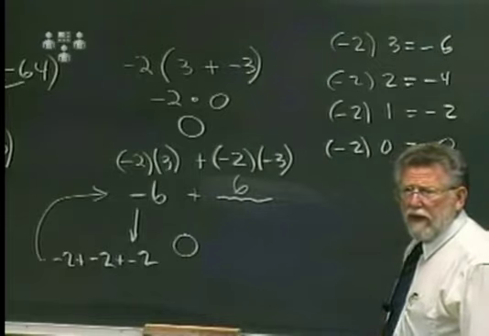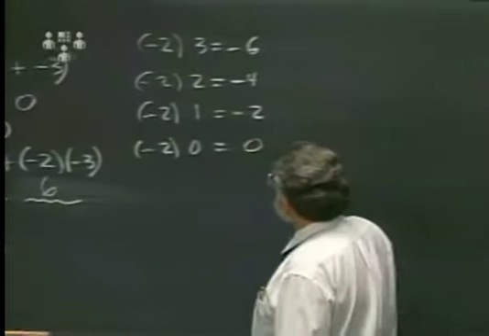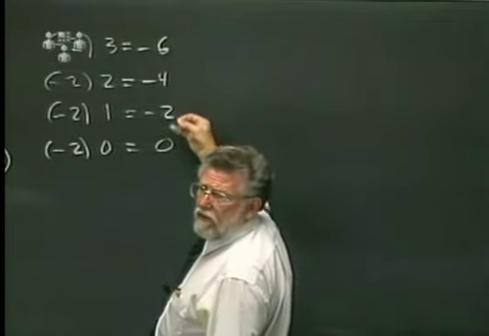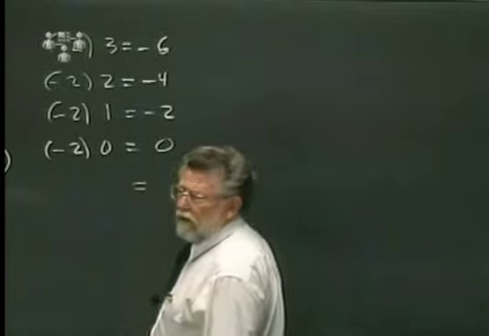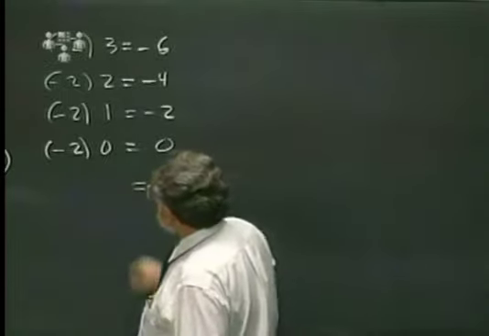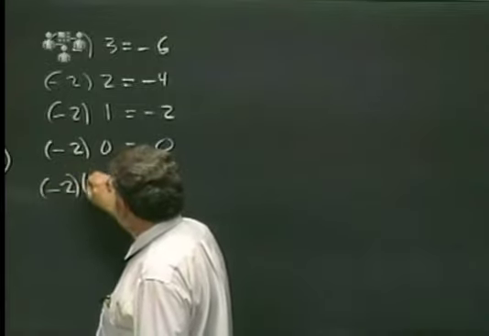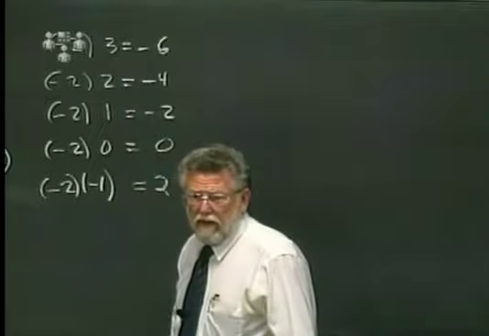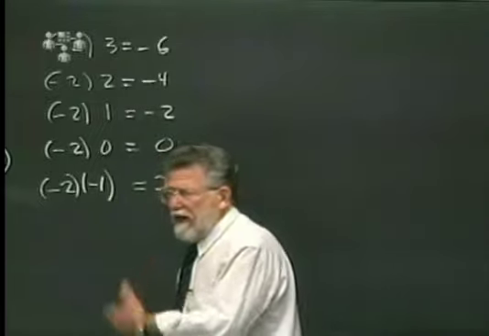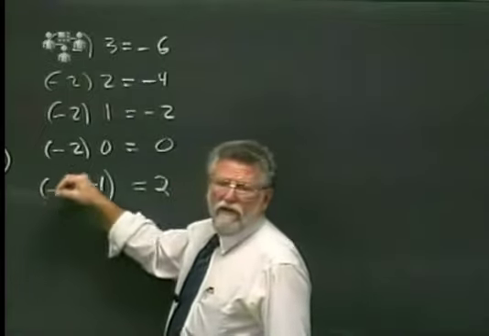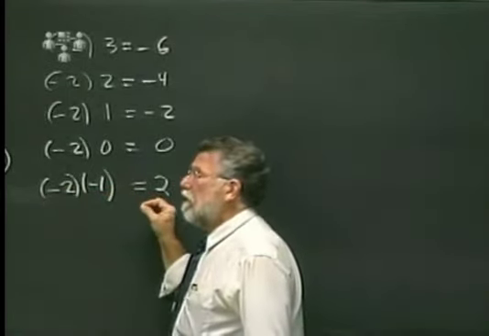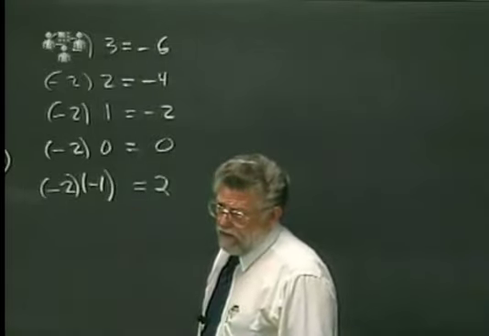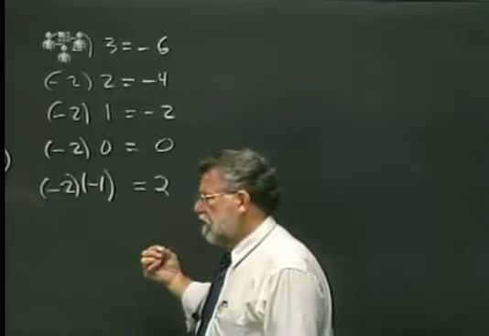Let's slide a little bit now to this side, if you would, please, Jonathan. What are you seeing? A pattern? Negative 6, negative 4, negative 2, 0. The next one should be what? No. If I take a negative 2 now times a negative 1 and think of what's happening, I've added 2 each time, so this becomes 2. So if that pattern is making sense, this suggests that a negative 2 times a negative 1 must be a what? Positive 2, so the product of two negative numbers becoming positive. That's where we are in the next section.